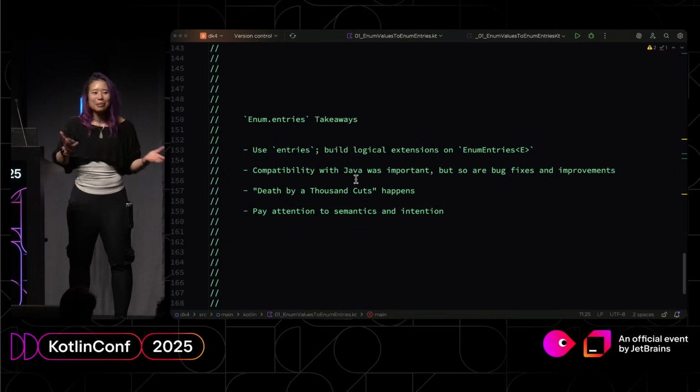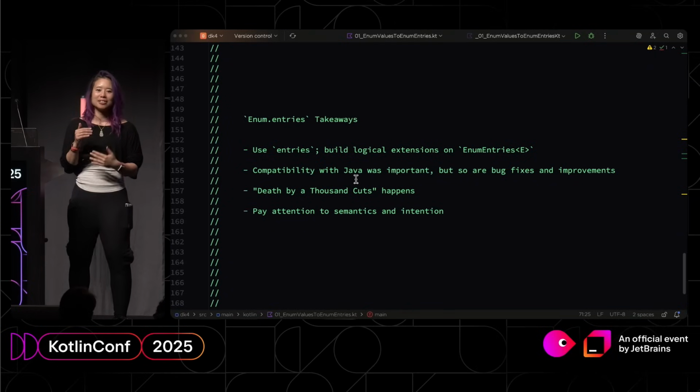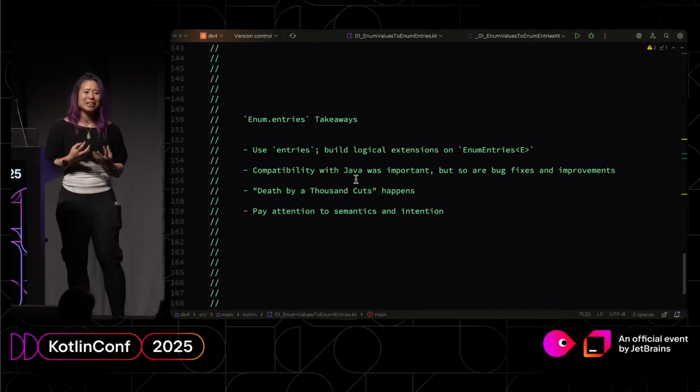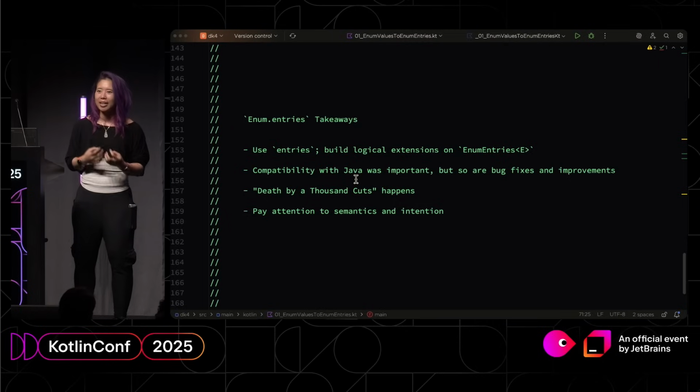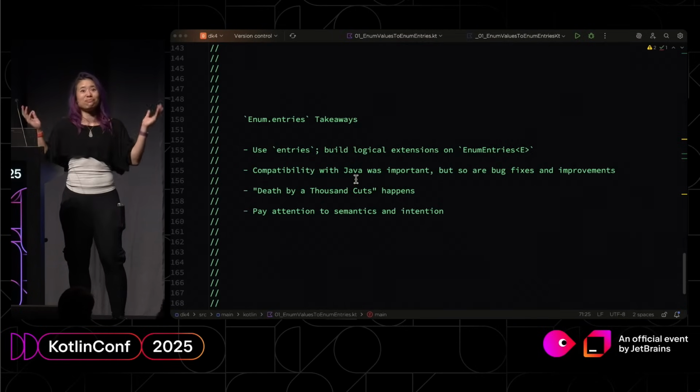Kotlin's got lots of great adoption, as we can see from all the people in this room. So now the language is moving towards being safer and cleaner. And also, death by 1,000 cuts actually happens. I feel like so many times we think, it's okay, this won't show up, and then it shows up in a magnificently awful way.